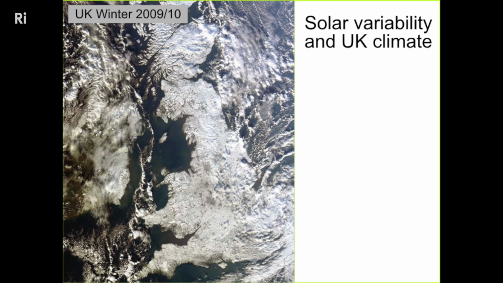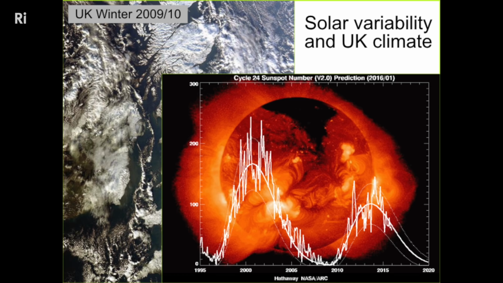So here's an example, very quickly. We had a cold winter rather unexpectedly a few years back. And the question was, well, was that something to do with the sun? So here's the sun's 11-year solar cycle. And what we can see here is that around the time of that very cold winter, we were in a very deep solar minimum. So we tend to think, well, the variations in the sun's output are incredibly small. How can that have really anything to do with our climate?